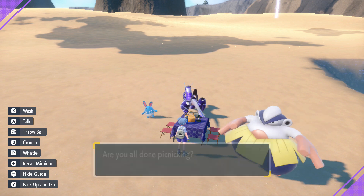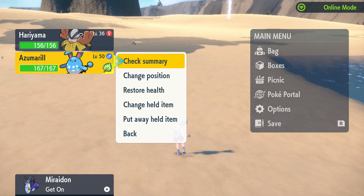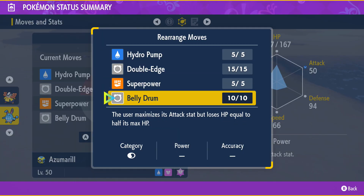This works for any egg move — as long as you have a Pokemon that already knows it and you've got the Mirror Herb, it'll ignore egg groups. So to recap: to teach Azumarill Belly Drum, you'll need a Makuhita or Hariyama that knows it naturally. Get the Mirror Herb, put it on Azumarill, go picnicking real quick. Jump right back out after picnicking, and as long as Azumarill had an empty slot, it'll now know Belly Drum.